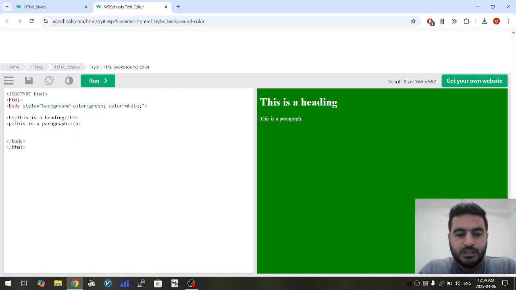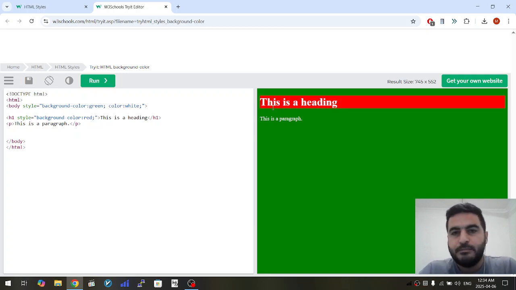I can change the style of this h1 tag here. Style, equal, double quotation, background color, colon, then red.